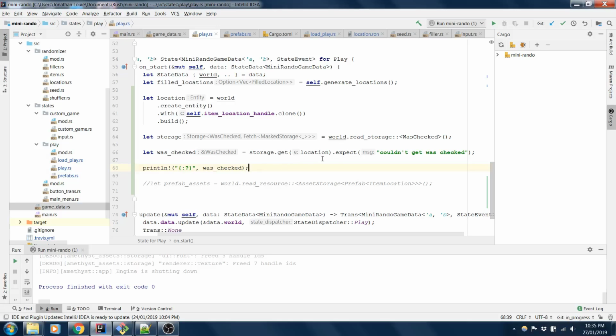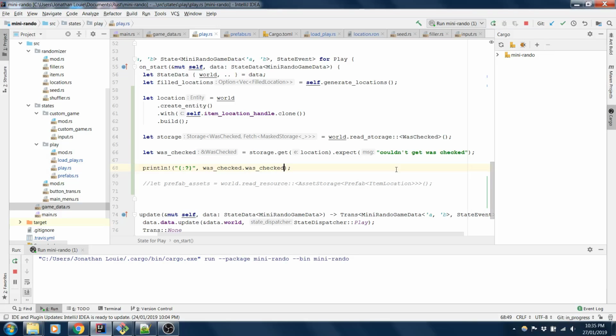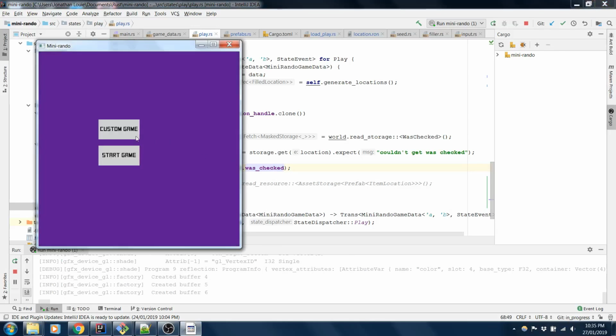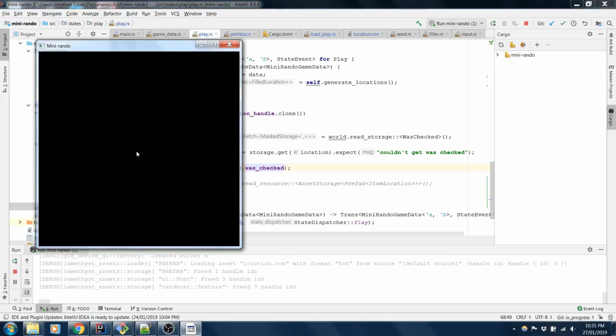No, actually no, that's... yeah, thinking about it, I should just be able to do that, because this is a was checked struct, and then I want to get the field in it. And that's a was checked. Right? I'm pretty sure that's a was checked. Yeah, there we go. Or that's a boolean. I should be able to just print the boolean.